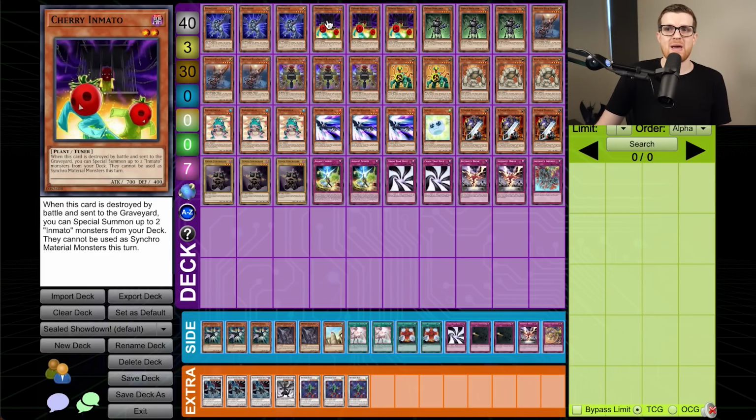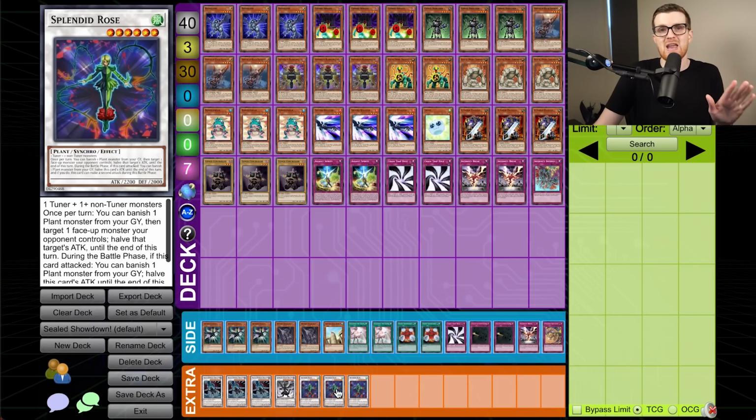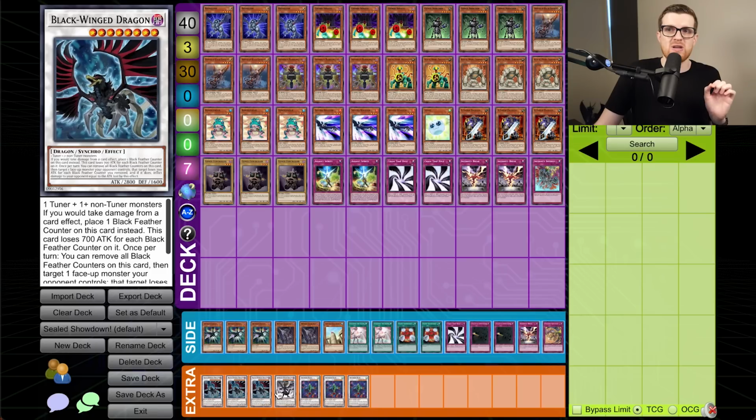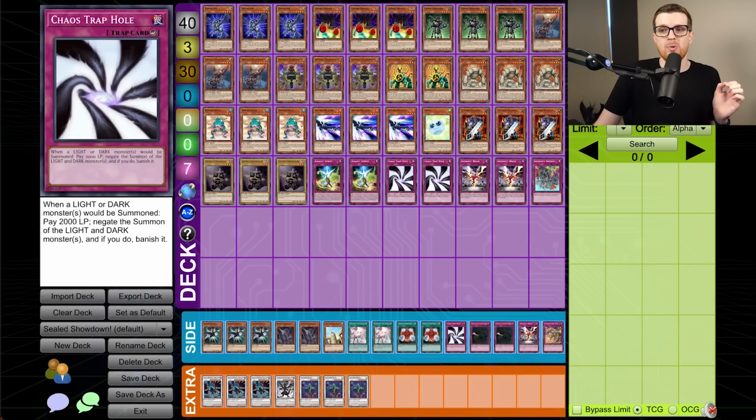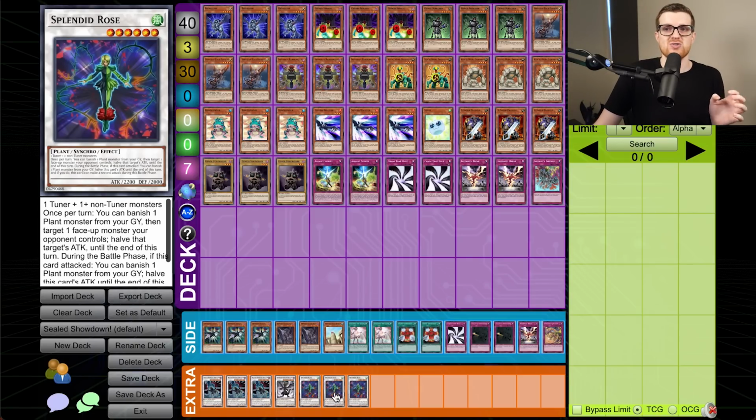Next up is the 3 Cherry Mado. This is actually fantastic because this will get us 2 more tuners, which means then most likely we can normal summon any level 4 and go into Splendid Rose. This is the name of the game because I want to avoid Blackwing Dragon and Infernity Doom Dragon solely because they are bait for Chaos Trap Hole. Splendid Rose doesn't lose to that card, and so I think this is a much safer pick, and 2,200 is just high enough that it hits over mostly everything, so it should not be too much of a problem.